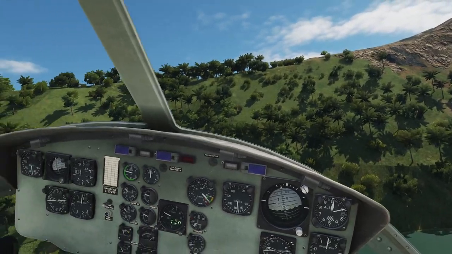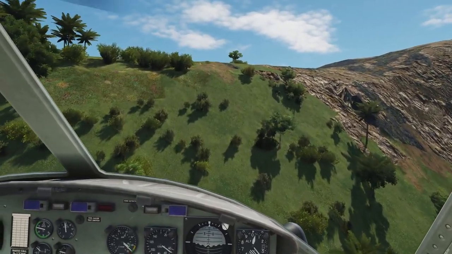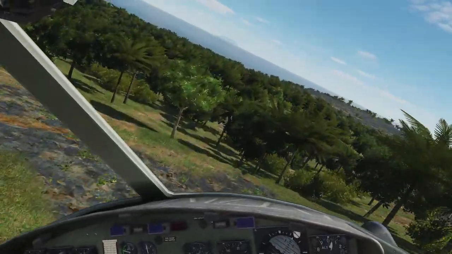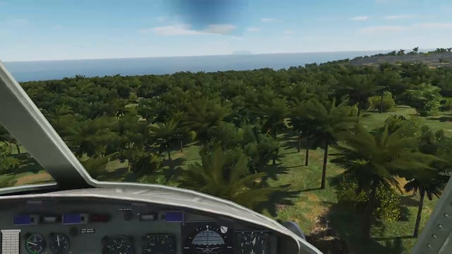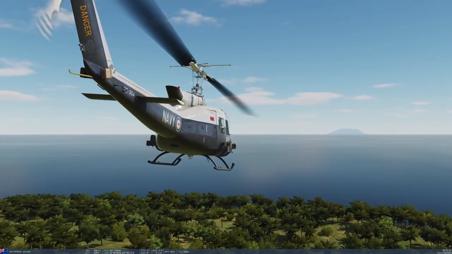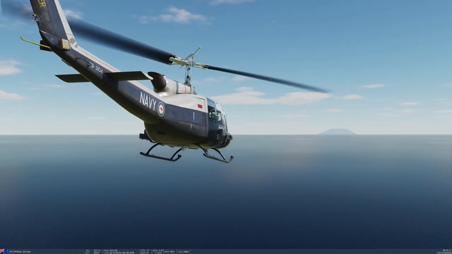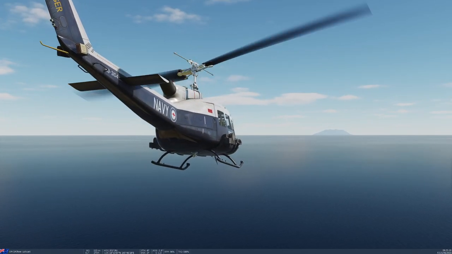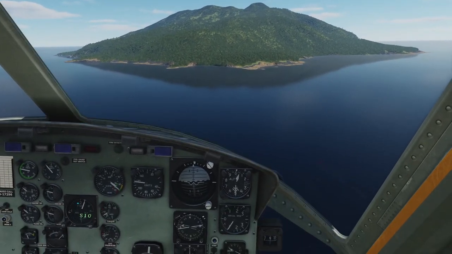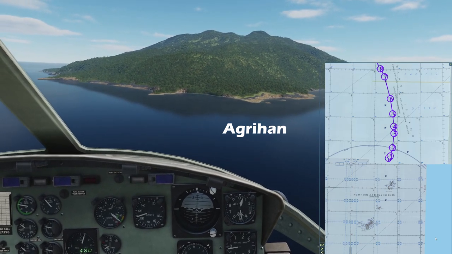Flying around the Jurassic Park Islands. See some dinosaurs down here. Alright, onwards and upwards to the next one. Alright, island number something. I've totally lost count how many I'm up to here. Might be up to seventh one maybe.